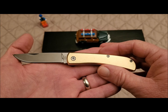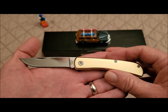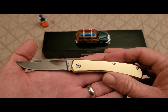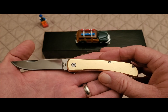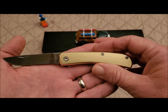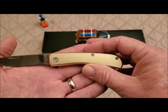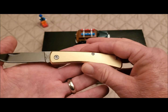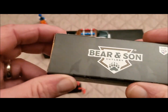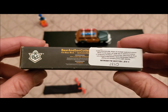Now, Bear & Sons was established in 1991. Their factory has 88 jobs. I'm going to put a link to their website. They have some great history there, some great videos talking about their company, how their area was devastated economically with manufacturing jobs, like textile mills leaving the area, and how they were able to bring back 88 jobs. And they're located out of Alabama. Let me see here on their box. I think it says, of course, it's made in the USA, which I like. And they are out of Jacksonville, Alabama.